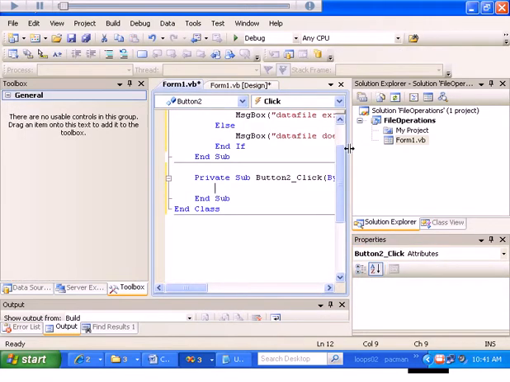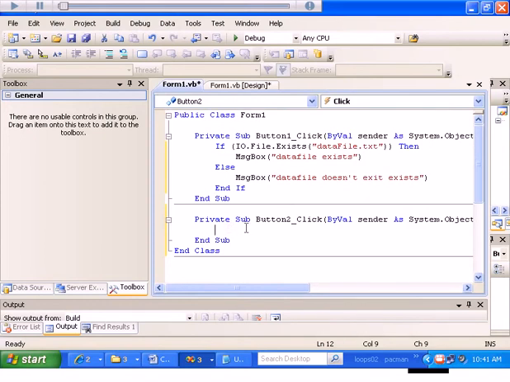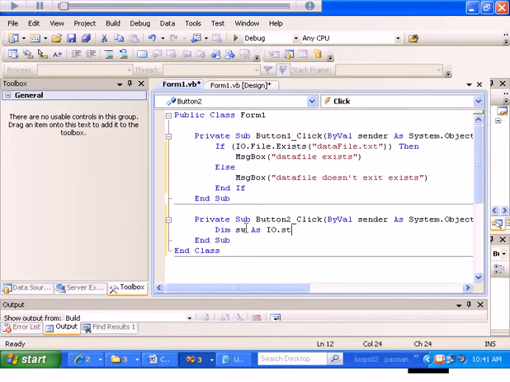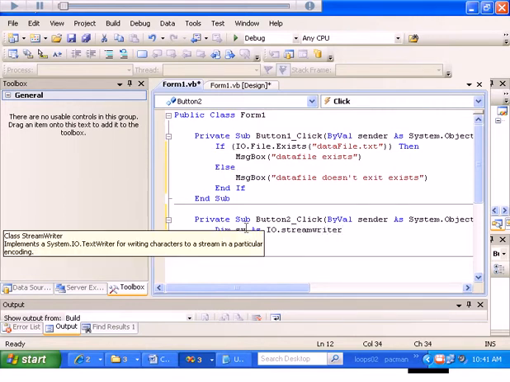Now to create this file, we know the code is simple enough. At this particular point, you should be able to put it together by heart. I want to create it, so I'm going to say what for my first word? Anybody know? Dim. Okay, if I'm creating it, what is it going to be? SW. I got to write one out to file, right? As what? Does anybody remember? IO dot what? Help me out. StreamWriter.